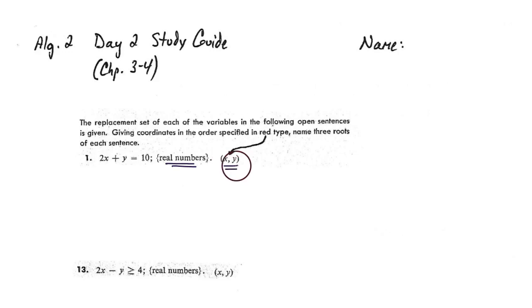So this is in red ink originally in the book. This is just telling us we want to give our answers in parentheses, giving the answer for x first, then the answer for y. One possible answer is 0, 10, because if x is 0, then y would have to be 10. Another answer is 1, 8. When you use 1 for x, 2 times 1 makes 2, and then this would have to be 8. Another possible answer is 2, 6. We could keep going, but we have to give 3 answers.